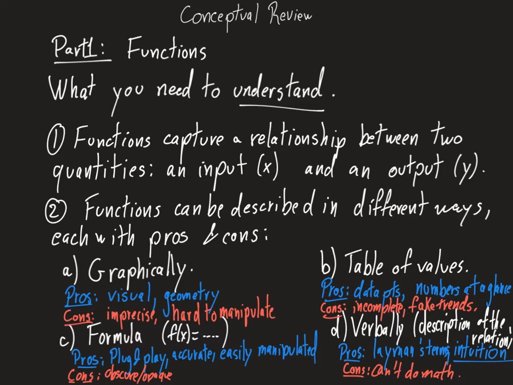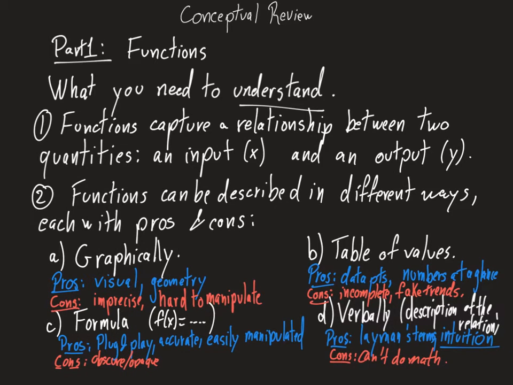At all with a verbal description of a function. You have to transform verbal information into formulaic or graphical information to be able to do math. Now, I'm almost done with part 1, but there are still a couple more things that I'd like you guys to understand about what we covered in this section.